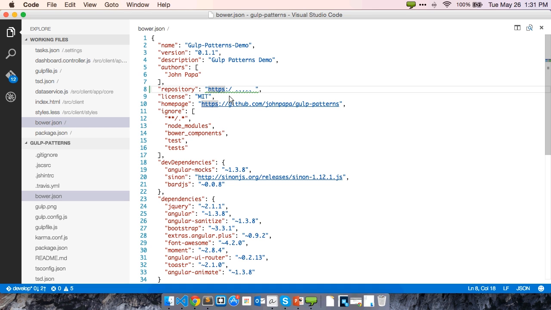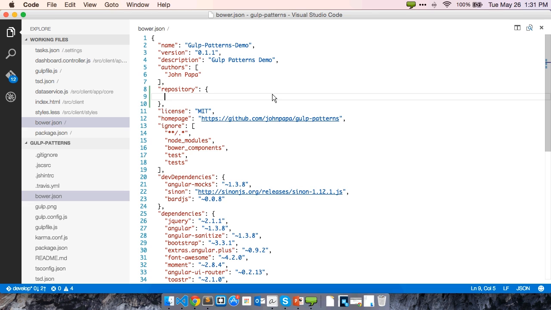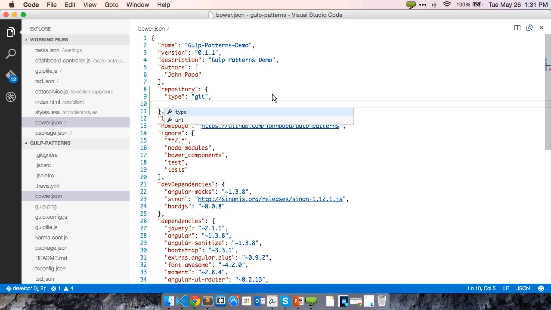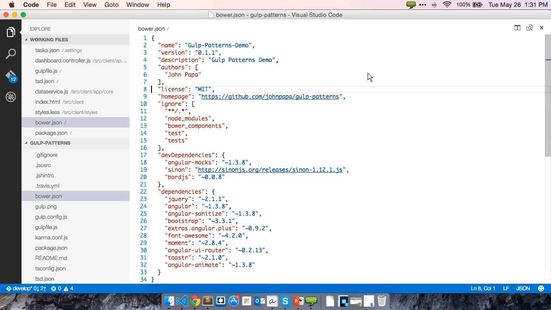So if I hover over that, it says, oops, let's do that again. It's actually not the thing. It's expecting an object. So I said, well, let me fix that. Let me just go type repository again. There we go. And it tells me it's an object. And if I hit Control Space again, it sees there's a type, and it defaults it. Then I can go down here again and say, all right, now there's a URL, and I can type my URL in here. So it's really nice that we get all this JSON schema IntelliSense right out of the box for what we're doing. You can see there's quite a bit right out of the box that helps us write JSON, CSS, Less, and tons of other things.